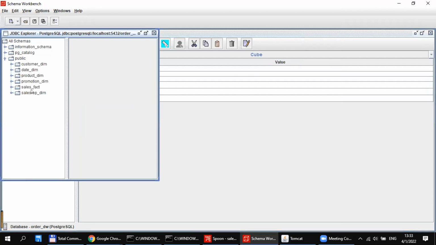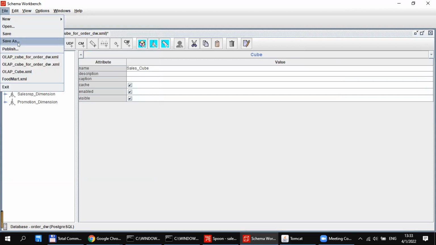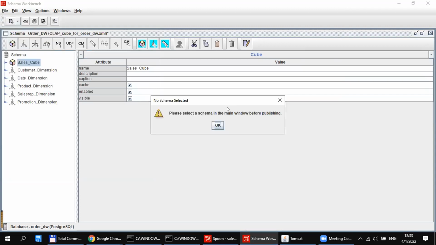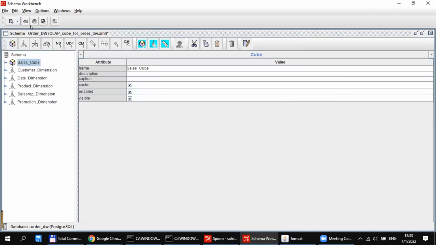You can see that I have connected to the star schema, and here it shows the 6 tables that I created using the PDI software. And finally, you can just publish.